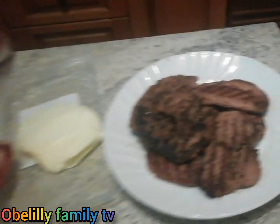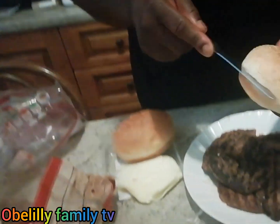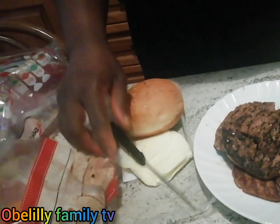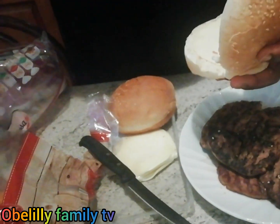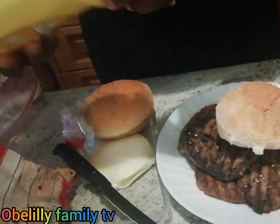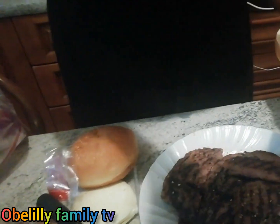Guys, I hope you enjoy it. This is my meat here, this is my formaggio, this is the pan. You can see it, I'm cutting it together now. I cut it. I will apply my formaggio. You can see it. So when I apply my formaggio, I now apply my mayonnaise. This is my mayonnaise. I apply the mayonnaise. Okay. So after applying the mayonnaise now, you can see I'm adding it.